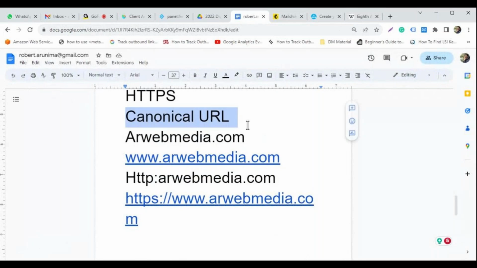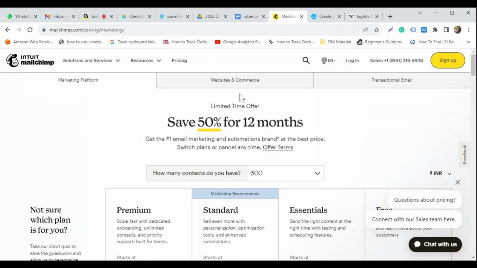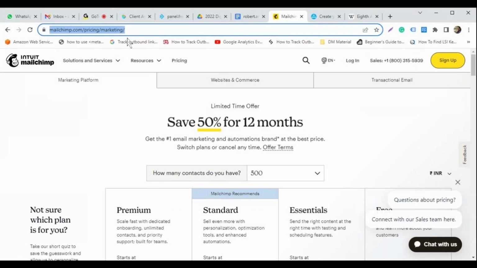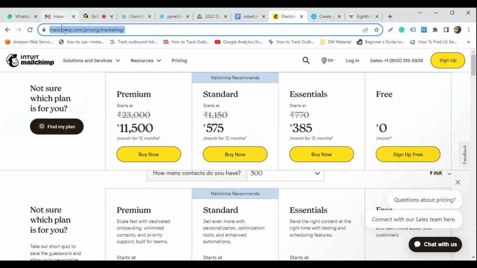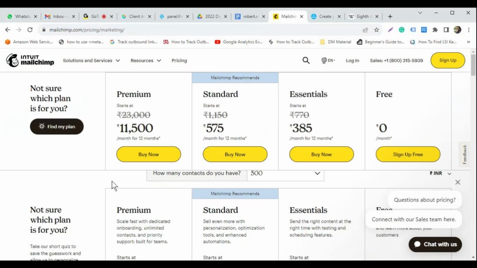And yeah, canonical URL, we do call this canonical URL. Whenever Google comes to our website, Google will take this URL and consider that this content was added to the site for this particular page, for the pricing and marketing. Google will not encourage copy content. Google will not encourage plagiarism. Plagiarism is also the same as copy content.